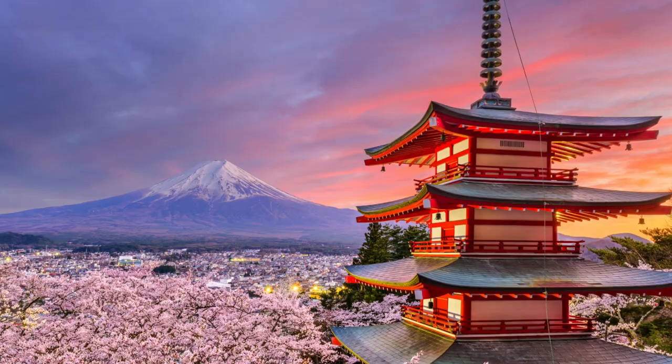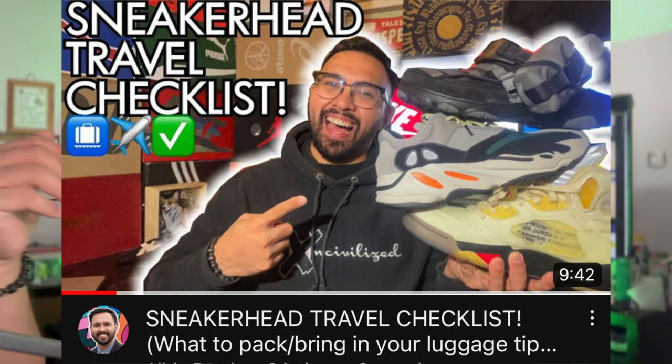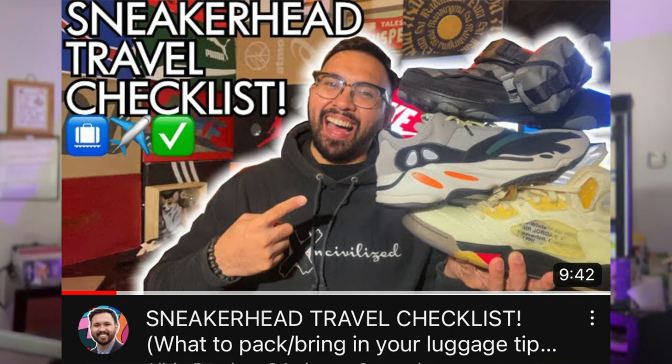Aesthetically, it's definitely a modernized dad shoe, but this was a sneaker that I definitely would have loved to bring walking around, on par with all of the New Balances out there that are super comfortable, super stylish. But again, with all of these sneakers that I talked about, whether it has some sort of backstory with Japan or whether it would have been the best sneaker to bring on any trip overall, hopefully this video helped you out, along with the other video that I had on the tips and tricks, so that you guys don't make the same mistakes that I made. One more time, RIP to these guys. Okay, that was kind of mean, I'm sorry.